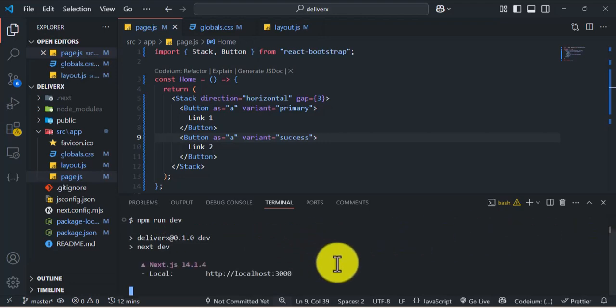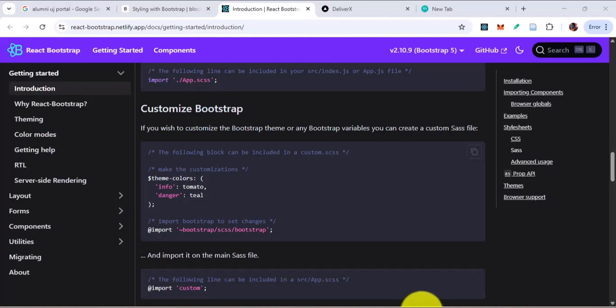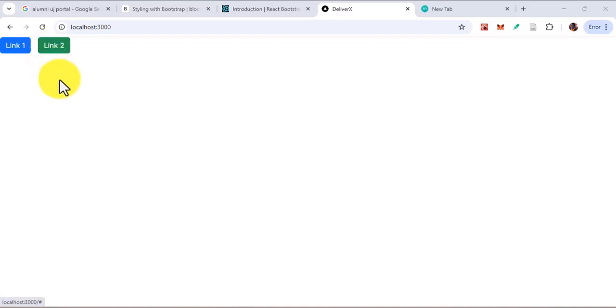application. Now once you are sure that your application is running, if there's an error, it will not run, then you might need to fix the error. But for now, if you follow along as I'm doing it, there should not be any error. Once your application is running, you can go to your browser and refresh to see what you have so far. With this, you can see that we have the blue button, we have the green button. This is the primary, this is the success. That shows you that our Bootstrap is working as expected, and then we can go ahead with our implementation.